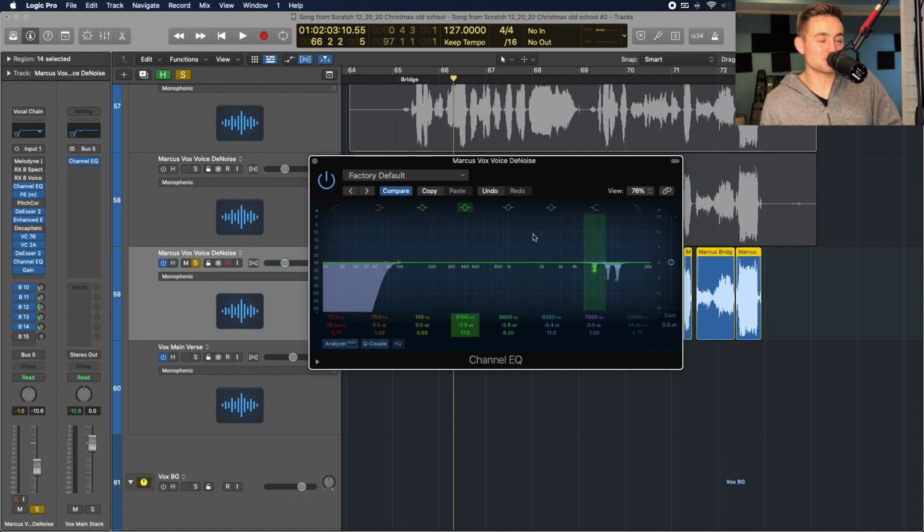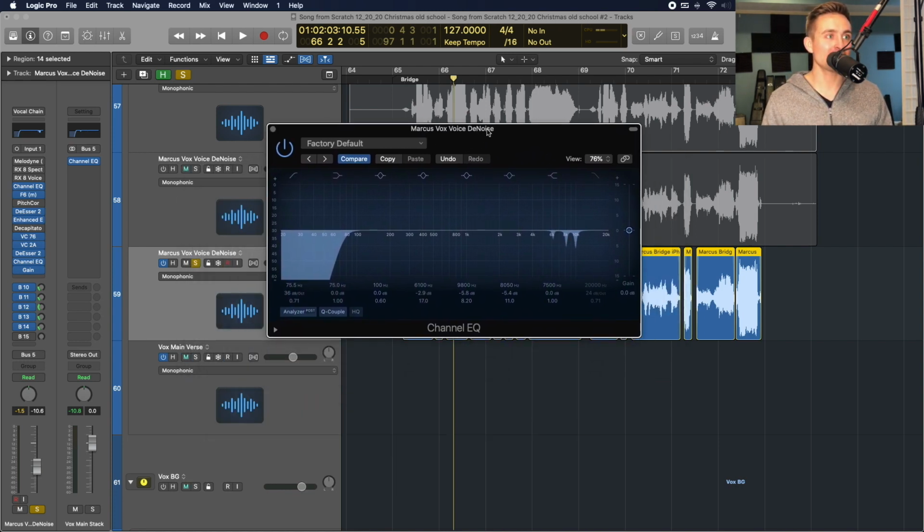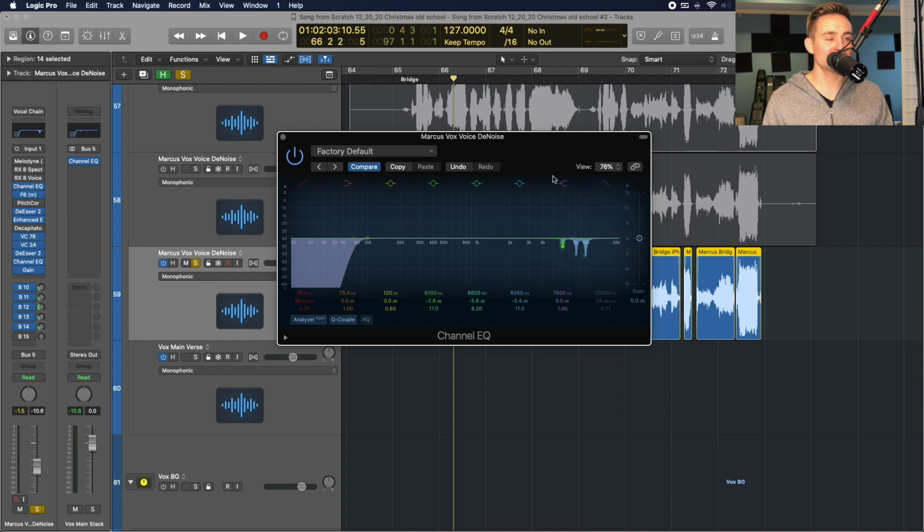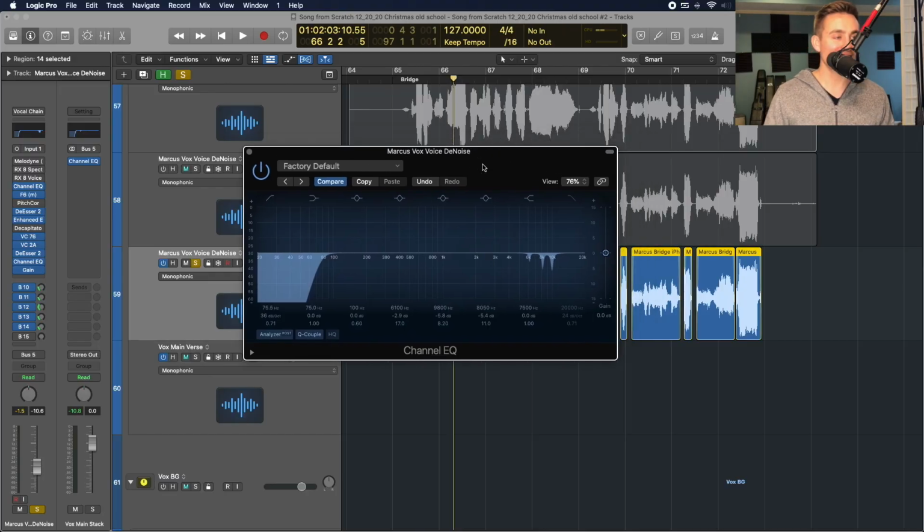So, that's about as good as I can do right now here for taking some of the EQ out, trying to reduce some of the noise and just find problem frequencies where I think that the noise is overpowering the vocal. Again, just like adjusting the threshold and reduction in the plugins that we were looking at, the Spectral DeNoise and Voice DeNoise, it's a balancing act of how much of the bad stuff do I want to try to strip out and how much of the good stuff do I want to try to keep there. So just try to balance that for each recording you're taking this approach on.